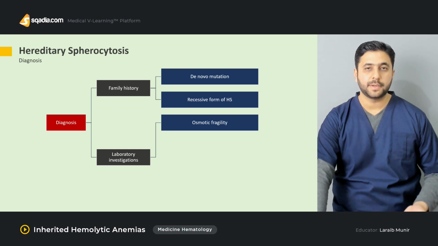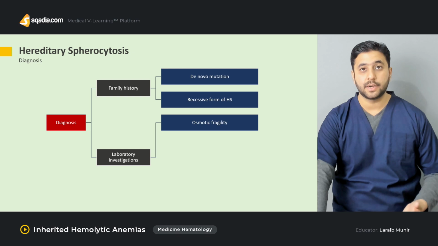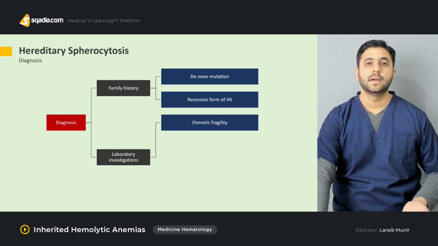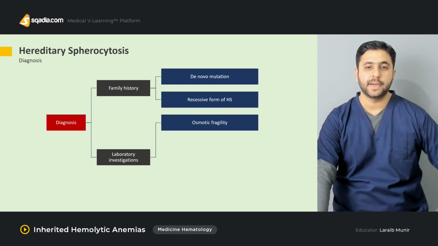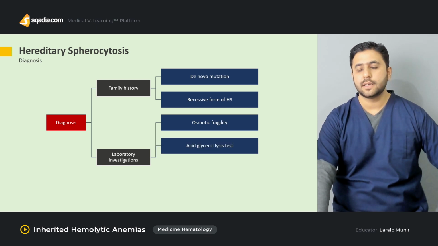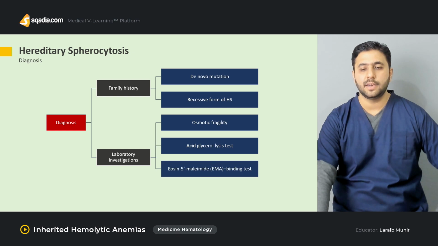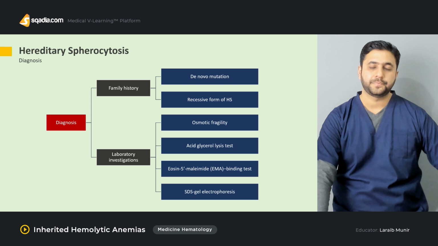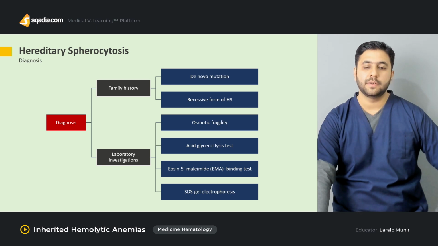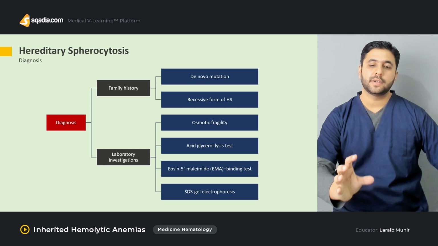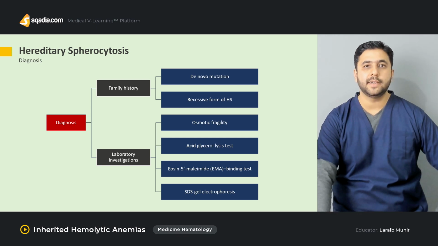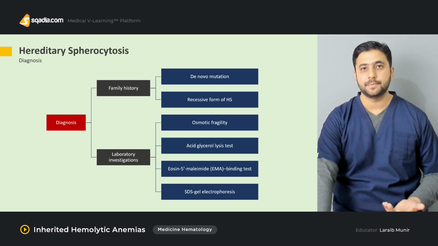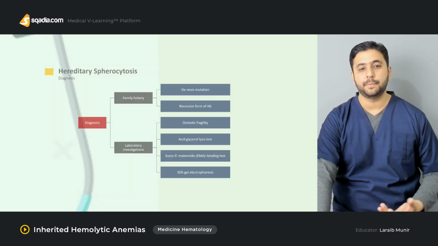So this osmotic fragility test is the major screening test, and it can help us in giving a presumptive diagnosis of hereditary spherocytosis, and then we can confirm it afterwards with a genetic analysis to evaluate for the autosomal dominant genetics. The other tests are now obsolete. Just for the matter of completion, the acetylcholesterol lysis test was being done historically, there was an EMA binding test which was also performed historically, and finally we can also evaluate these patients with the help of gel electrophoresis. But the important one here to remember is the osmotic fragility test in regards to hereditary spherocytosis. So this is how we were going to diagnose Hannah, that 42-year-old female patient.